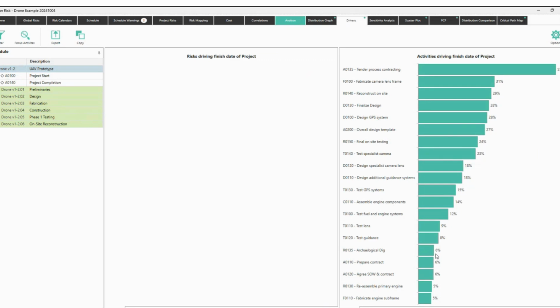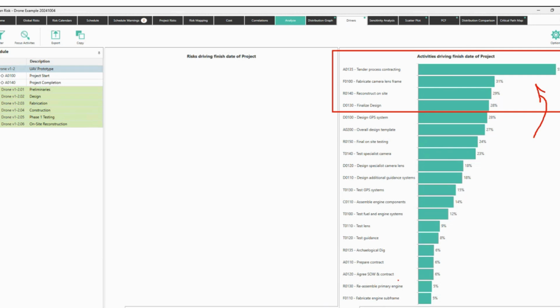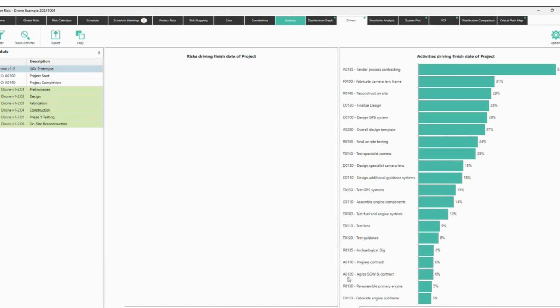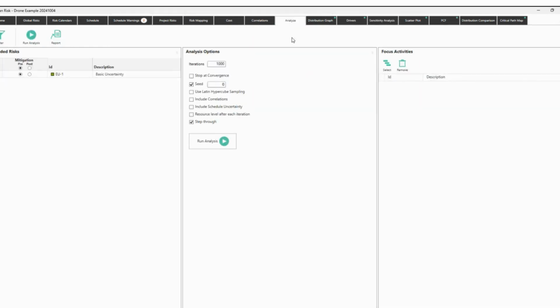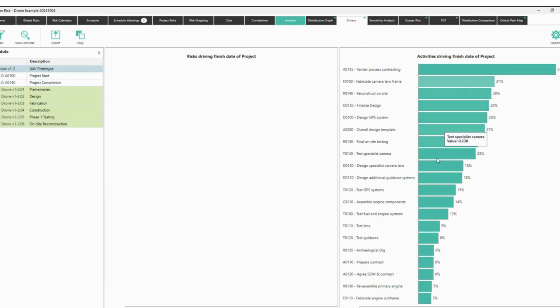Meaning that if you want the model or the project to have some impact, you will have to impact these variables. You don't have to impact this because these have very little impact. This is one analysis, and then we have a second analysis, which is called sensitivity analysis, but we will be able to run it when we have risk impacts. Now, this is process number one. You see, we generated this analysis, we generated the drivers. Now we know where we should put all of this.